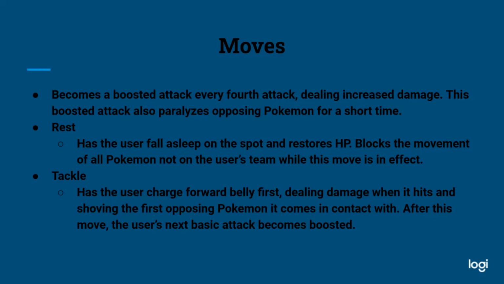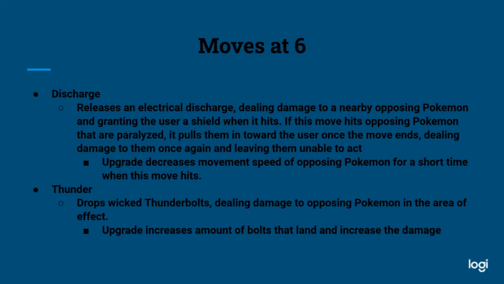Or Tackle, which has the user charge forward belly first, dealing damage when it hits and shoving the opposing Pokemon it comes in contact with. After this move, the user's next basic attack becomes boosted. Obviously, it's still there for Snorlax. It'll probably be charging head first. Again, this is why it gets a little bit unconventional. Move at 6, replacing Tackle.